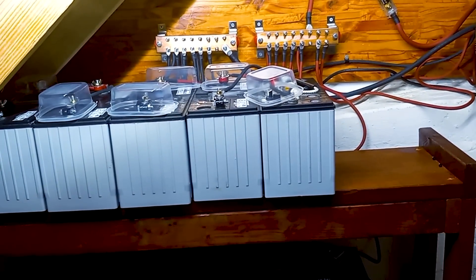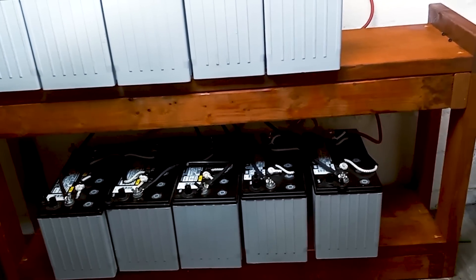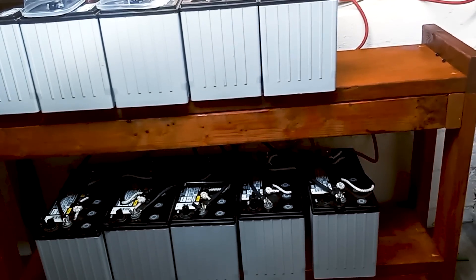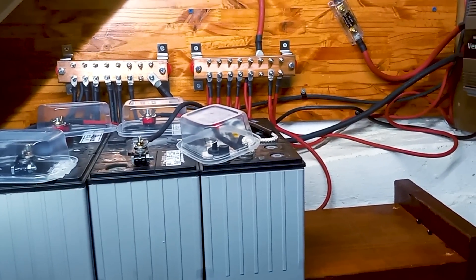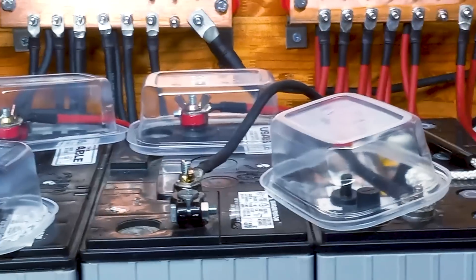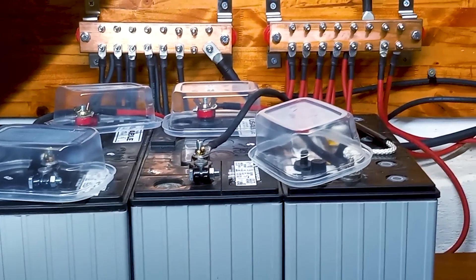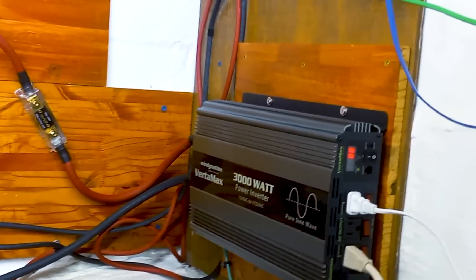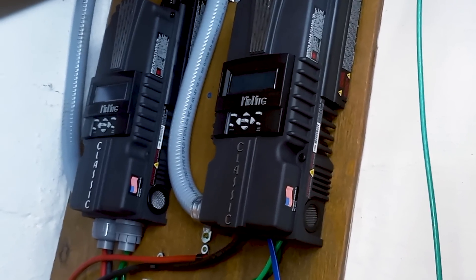I added four batteries that I already had, plus two bus bars - positive and negative of course. My wife was kind enough to build the battery rack bench for me, and I have room to add a few more batteries if I need. This is under the staircase, so I have a little room back there to store extra wire and solar supplies. The bus bars are a big deal because each battery is now individually wired to the bus bars, which makes battery maintenance easy. There's my Blue Sea shutoff switch, 3000-watt inverter, and the biggest upgrade for me was the two Midnight Solar MPPTs - what a difference.